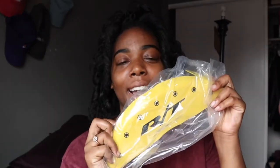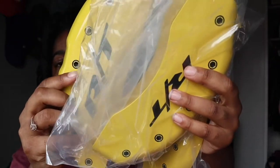And today's video is gonna be another car video. I'm going to finally wrap my caliper covers. So I got these, I'll take it out of the plastic for you. I got four caliper covers.